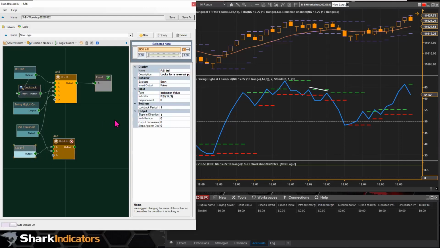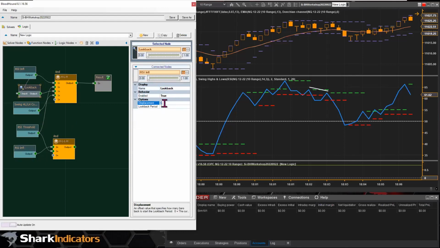So we now need to have a look back of 3 if we want to allow this extra bar in between these high points. Right? So I'm going to grab a look back. And sorry, let me rename this here first. Okay. So this is doing a displacement of 2.